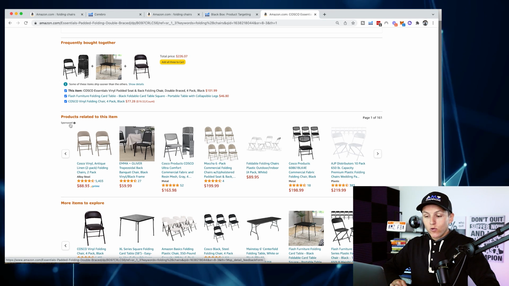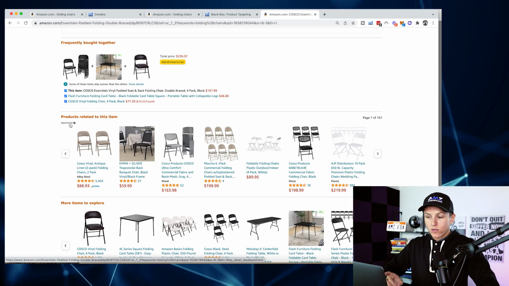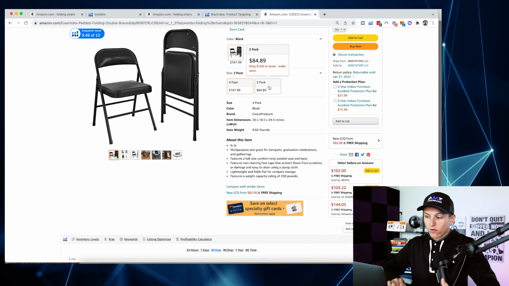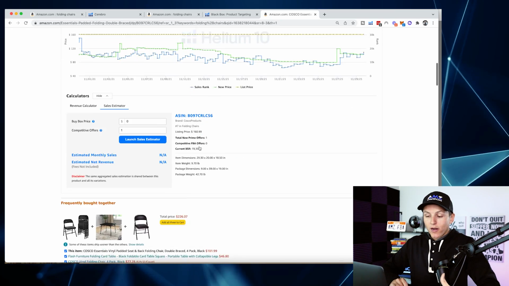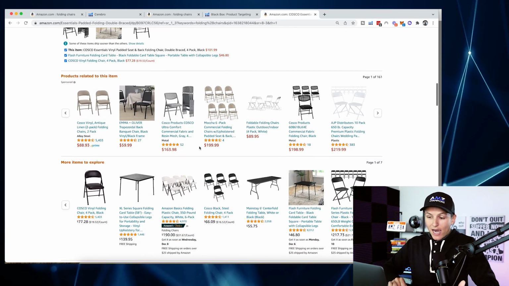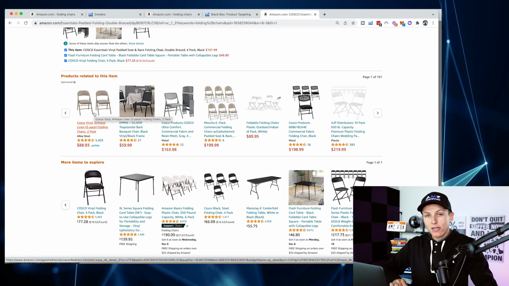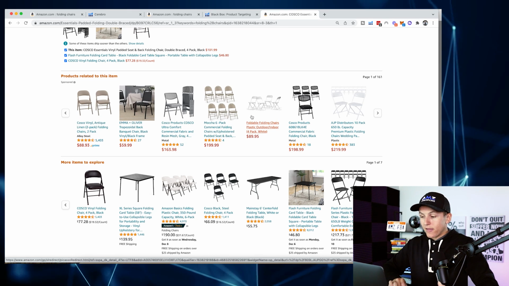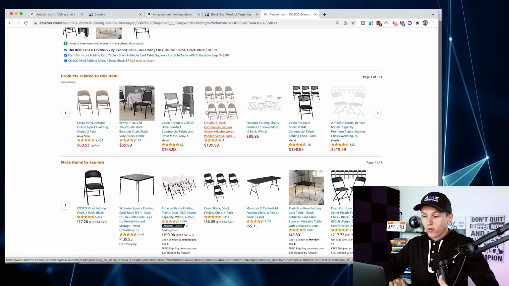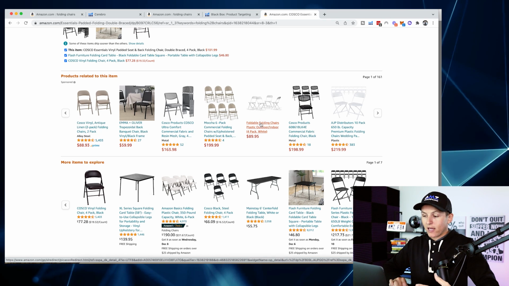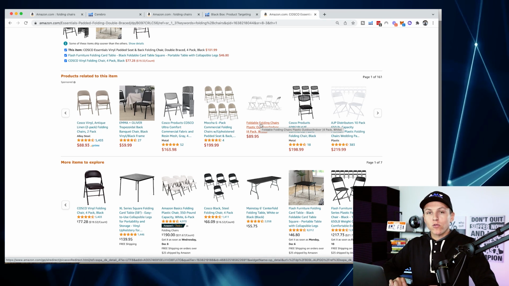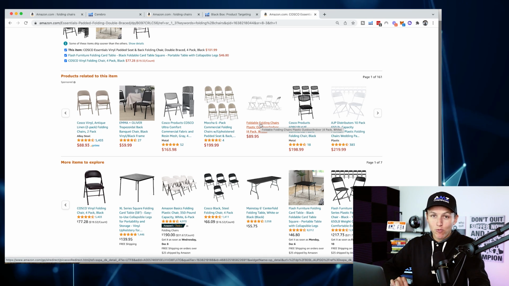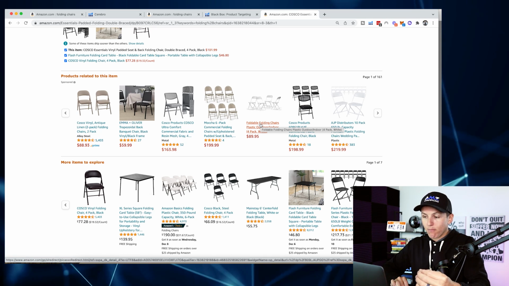And so what you can do is run a sponsored ad, because if you know that this product is very similar to yours, why not run a sponsored ad and hopefully target that listing? A customer will scroll down and they might just see yours and say, oh, this one, I want white ones. I don't necessarily want tan ones. This is perfect. They click on this and then they buy it. And so that's the difference between the two. One, you're targeting specific keywords. The other, you're targeting specific products.